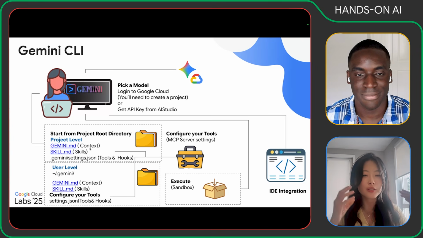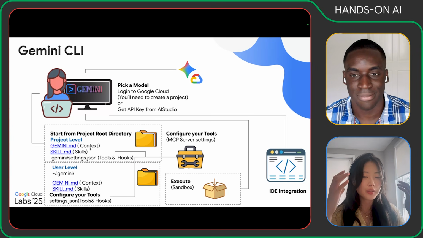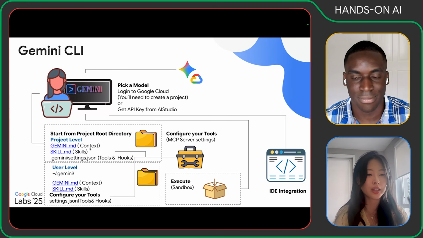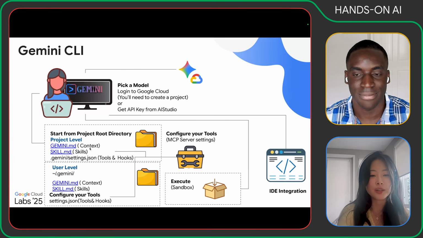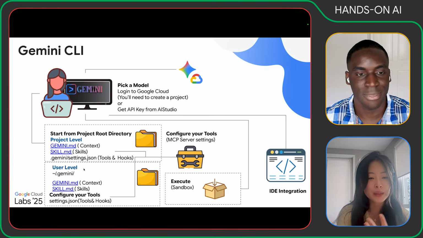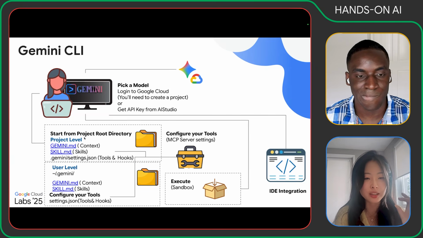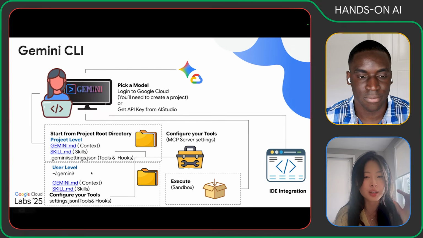tool. Basically, if your Gemini CLI has different memory, you will have a different context, and then you will code correspondingly different, right? So when I see the memory, I saw that we have this project layer context and also user layer context. What is the difference between the project level and user level?